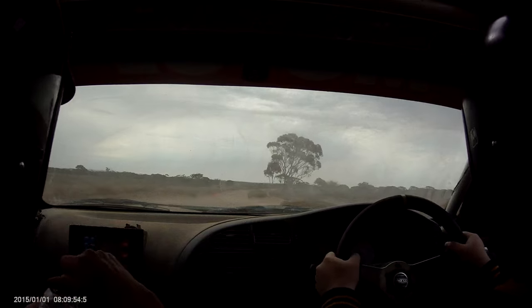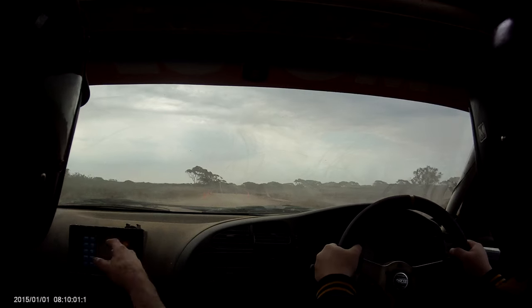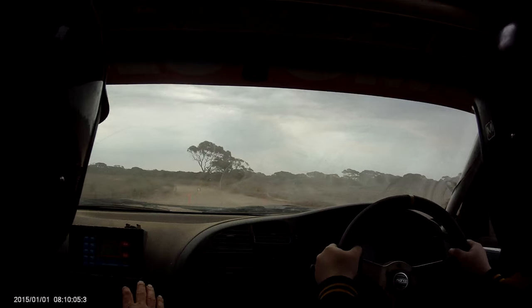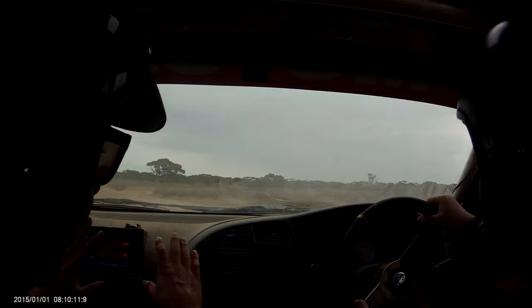Straight on the top. Straight on the cones, going, going, going. Now we're coming to the left-hander, so keep the heavy braking coming in here. Let the car nicely settle, eyes up, look through the next corner. Look through the corner, transition on the throttle with the action.